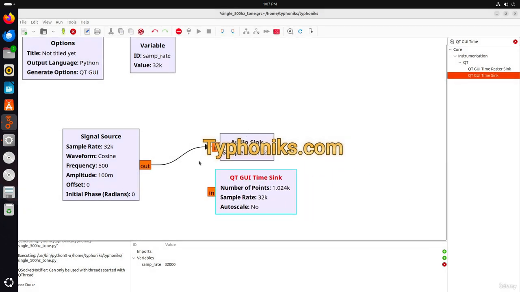And we will attach the output of the signal source to the input of the GUI Time Sink. Leave the signal source connected to the audio sink so you can still hear the tone while visualizing it. And now we will run the flow graph.